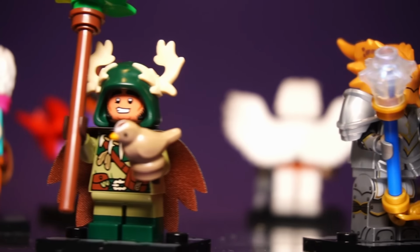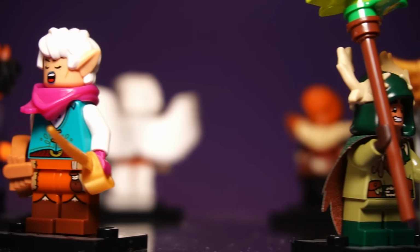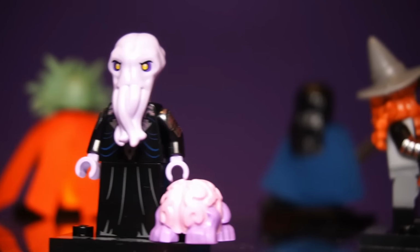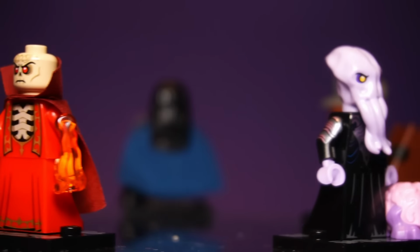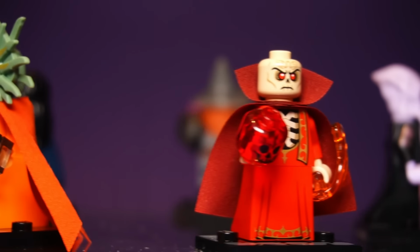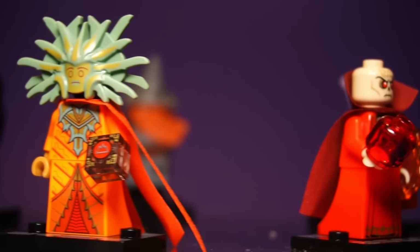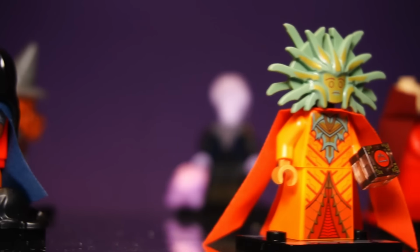After all, the basic concept of both Dungeons & Dragons and LEGO are very similar. You can make whatever you want, whatever your imagination allows you to. With Dungeons & Dragons, there are certain rules and gameplay mechanics and different ideas and classes and characters that you can draw from in order to make your own personal story, whereas in LEGO form, there are lots of different bricks and materials that you can use in order to build whatever comes out of your brain. It's basically the same thing, just with storytelling versus little bits of plastic. Now, you can have the little bits of plastic and the storytelling together.